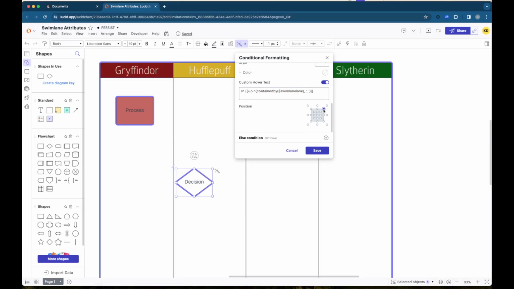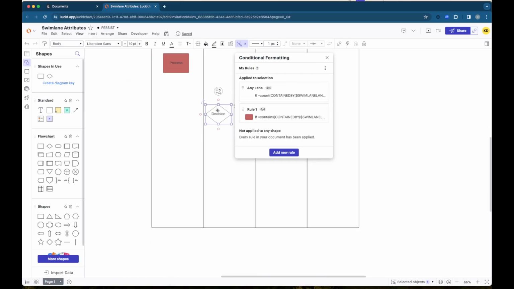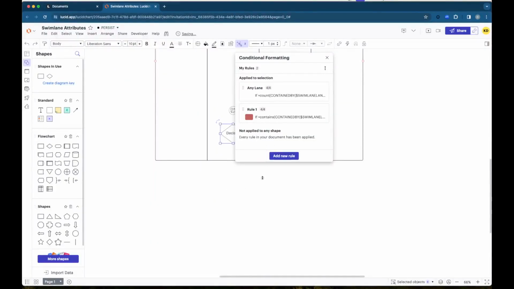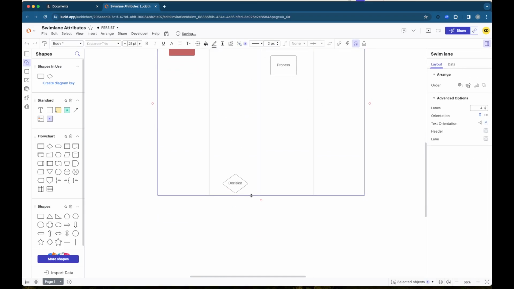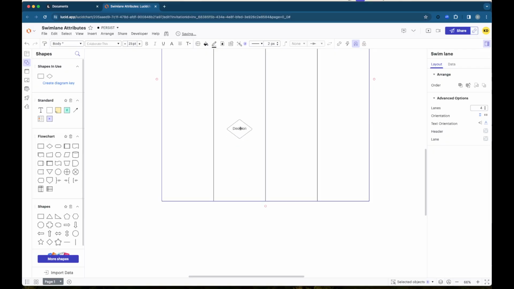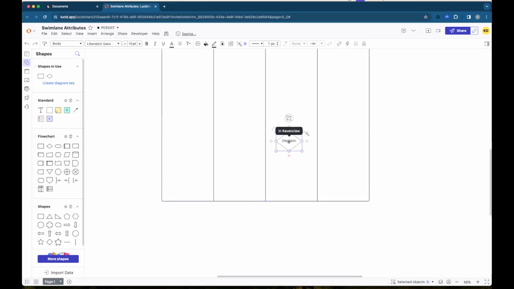And then the final thing I do, the default positioning is the top corner. I like to put it in the center because that just ensures that when I hover over the center of a shape, I will see which swim lane it's in. So why is that useful? Well, if I've scrolled all the way down and I've got a really large process map here, then when I hover over this, I'm actually going to still see that this is in a specific lane, even though I can't see the top of my swim lane or the left-hand side or the right-hand side or however I'm scrolling around. So it's a really helpful way to be able to label your shapes and be aware of which lane they're in, even when you can't see the titles of the lanes.